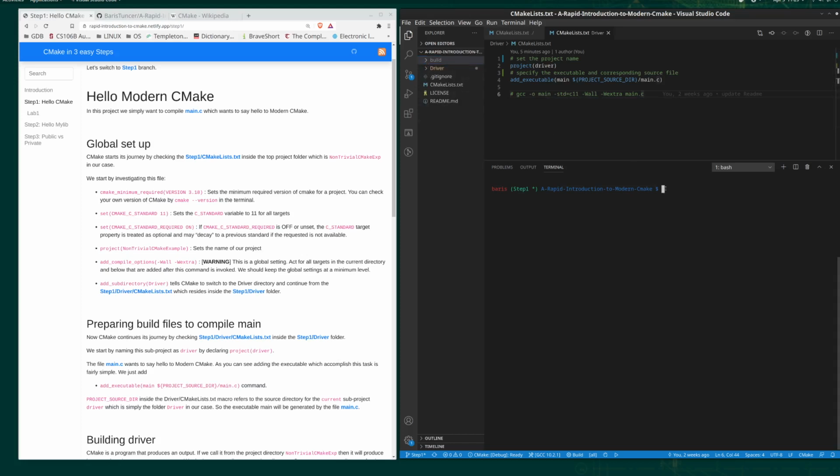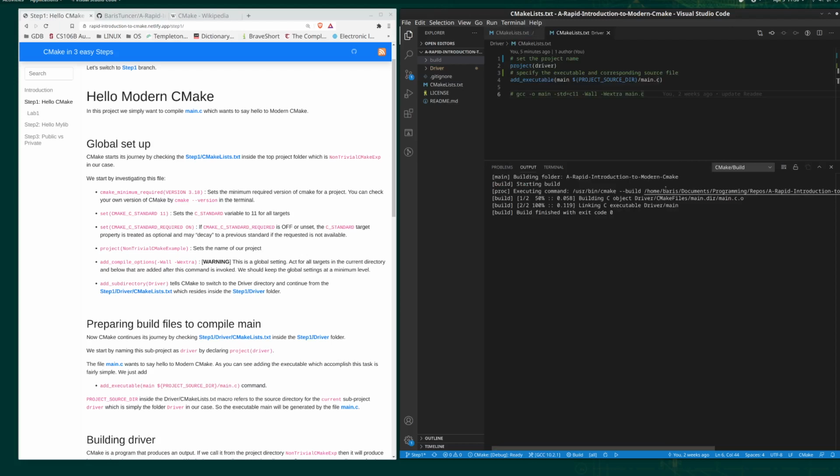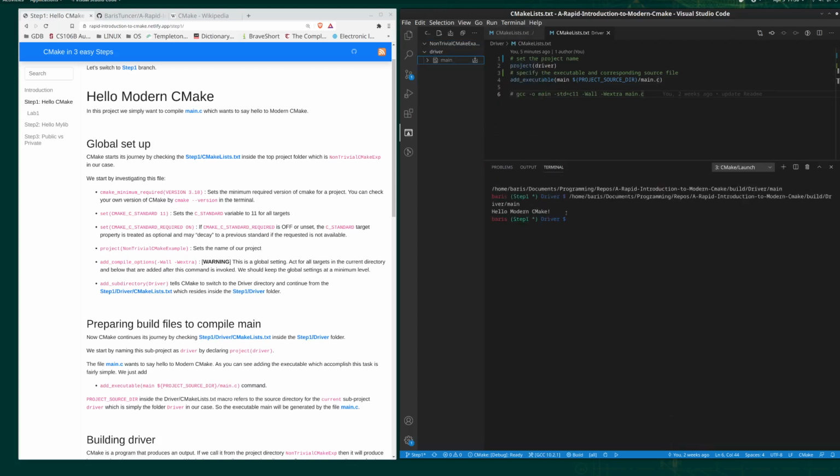Do I have Ninja in my system? Apparently it should be true. Yeah, I have Ninja in my system. So if I simply call build, it created the main executable inside the driver folder, and it is also accessible at this point. And if I run it in the terminal, it says hello modern CMake, which is great news.